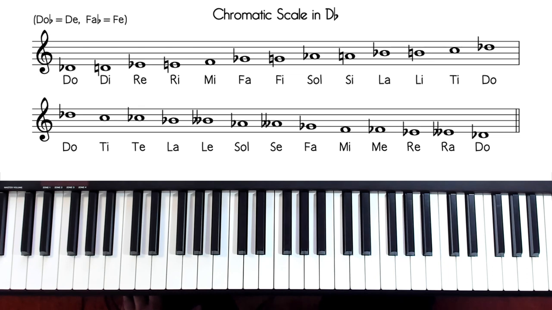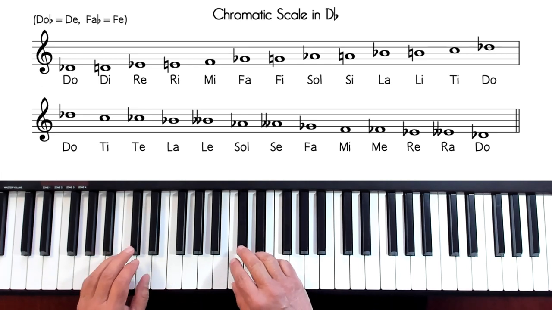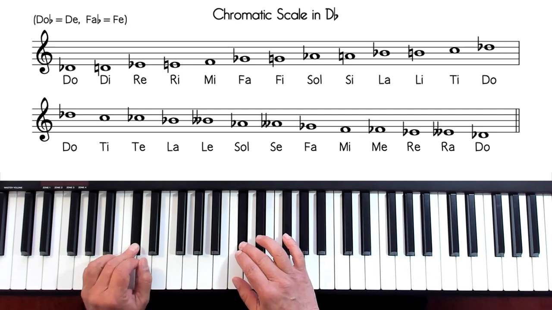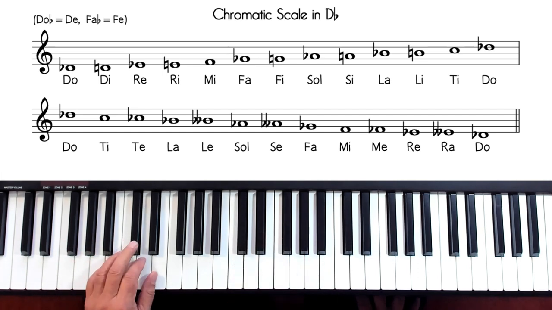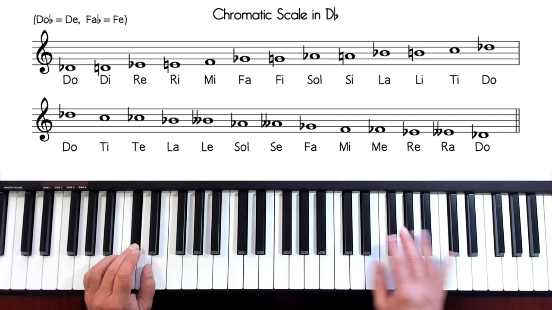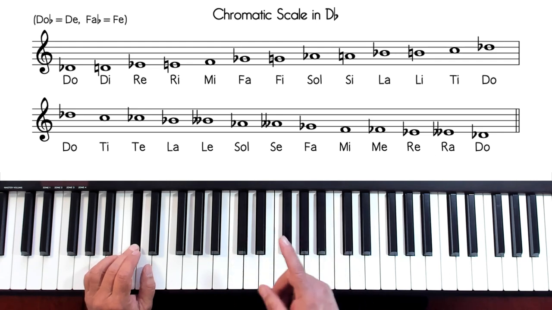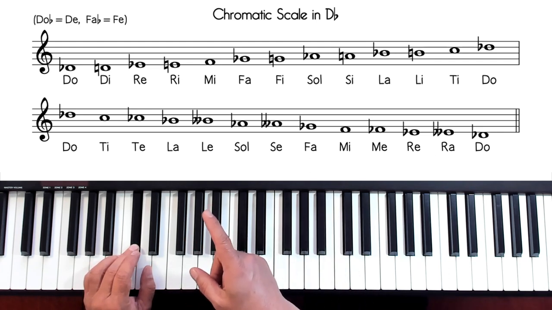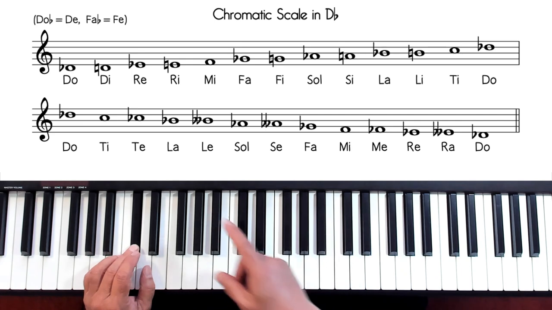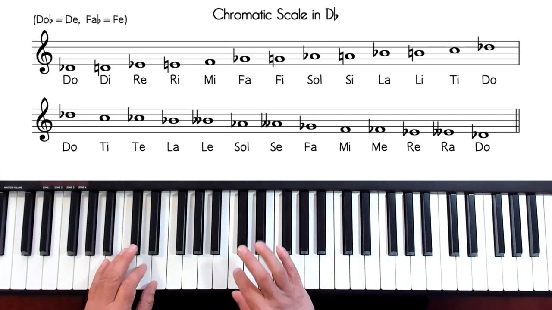Chromatic scales, that's a great way to warm up. Last week we did A flat. This week, we're going to go with D flat. We're going to play the root with our left hand. With the right hand, we're going to play the scale up and down, and we're going to sing at the same time. We're going to pay attention, especially in the descending part. With D flat, we're going to end up having quite a bit of double flats, and that's just part of the scale.